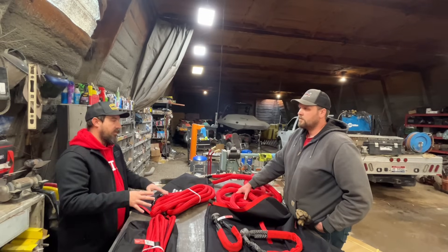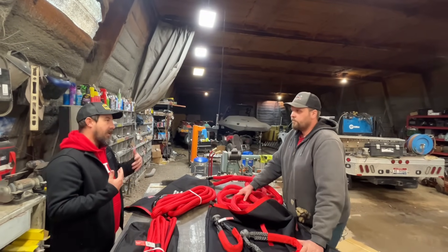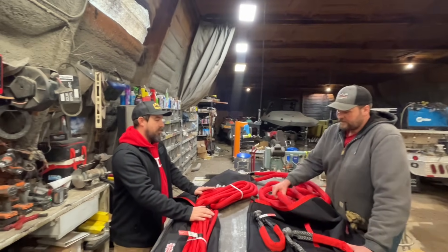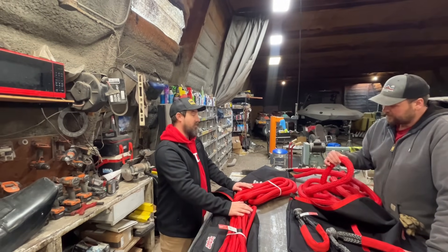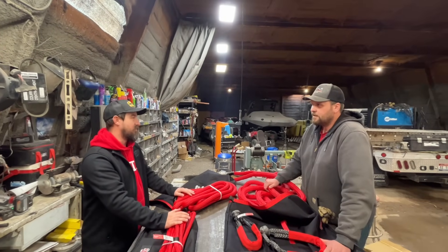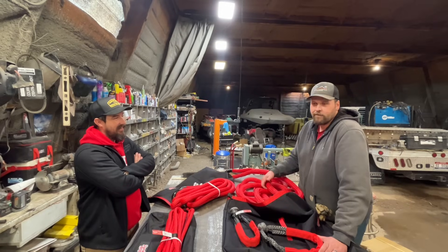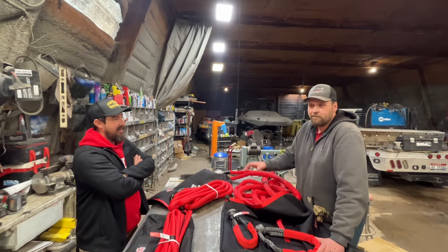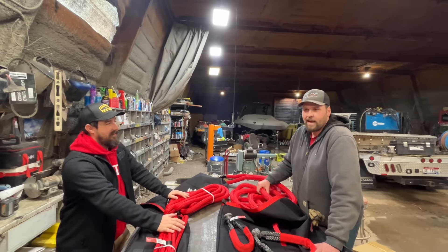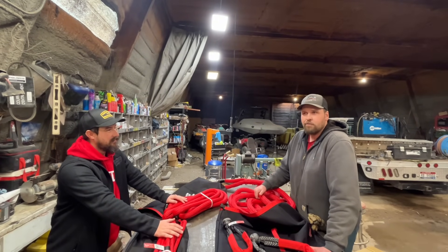You could potentially pull more than the rated minimum, but that's where they break in testing. The vehicle classifications for these ropes are based on working load limit and the rate of bounce — there's a lot of physics that's gone into this. We're excited to work with you. We definitely get a lot of stuff stuck here on the farm — we've pulled out everything from a little four-wheeler buried to the axles all the way up to a dualed-up dairy tractor.